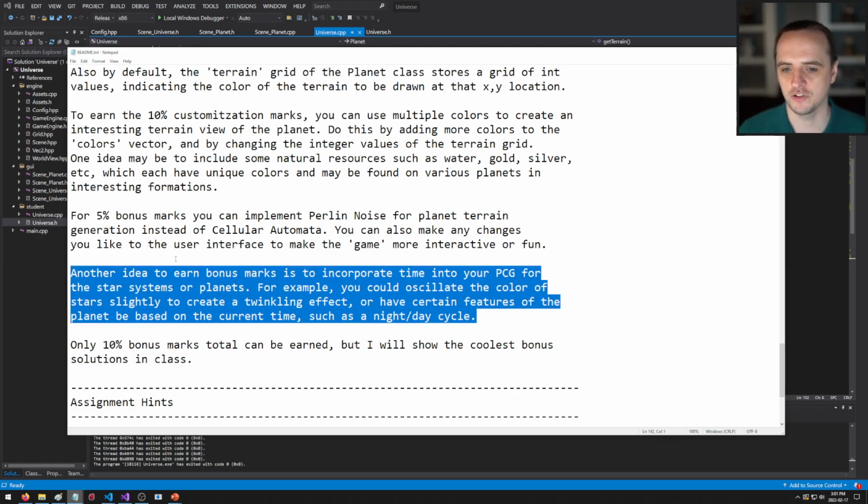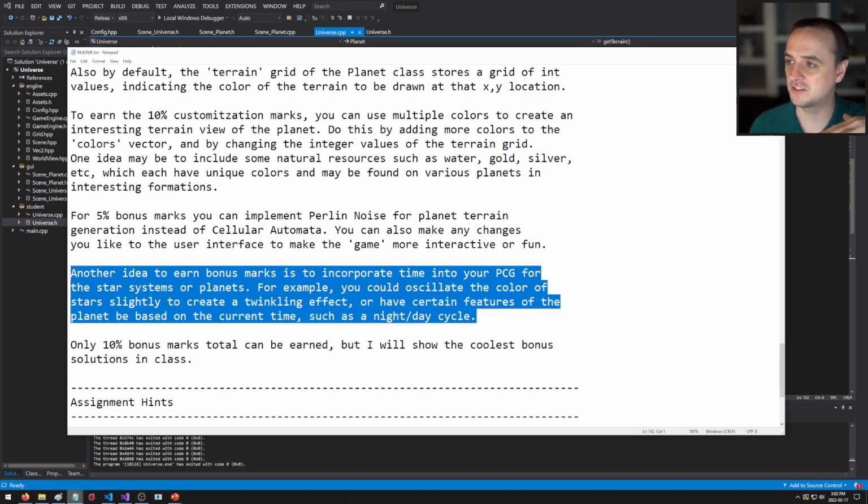Another idea to earn bonus marks is to incorporate time into your PCG for the star systems or planets. For example, you could oscillate the colors of the stars slightly to create a twinkling effect, or have certain features of the planet be based on the current time, such as a day or night cycle. One thing that one group did is they did Perlin noise to generate islands and stuff and water that I showed in the last lecture.